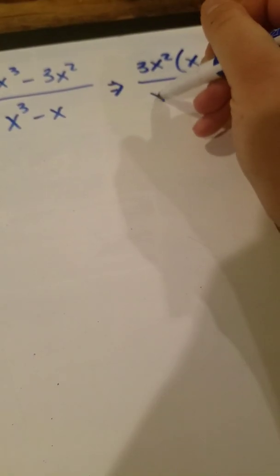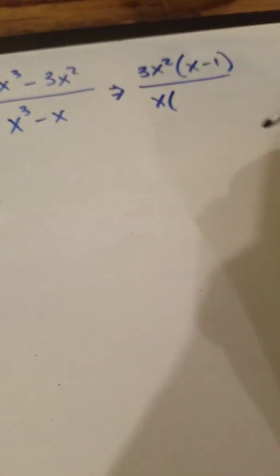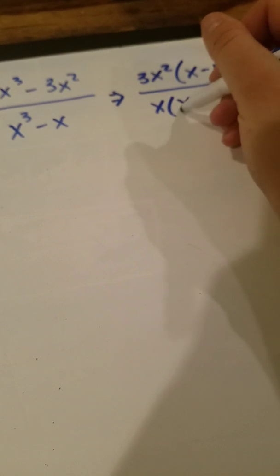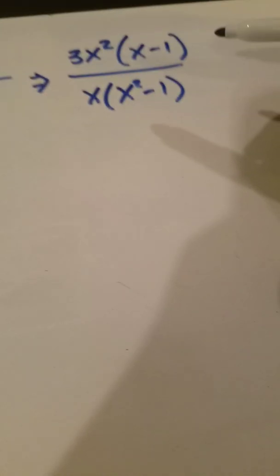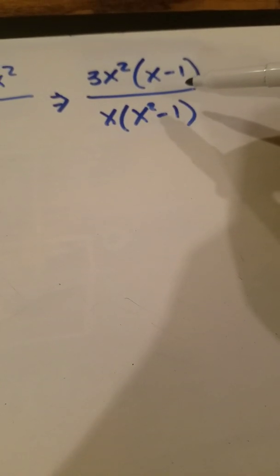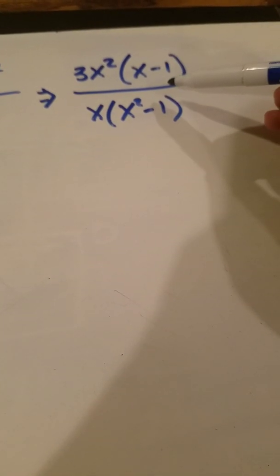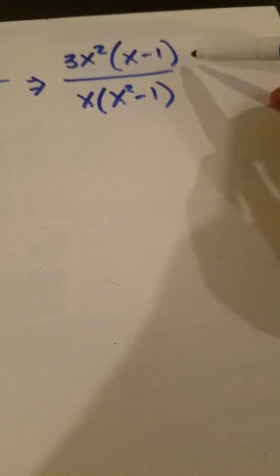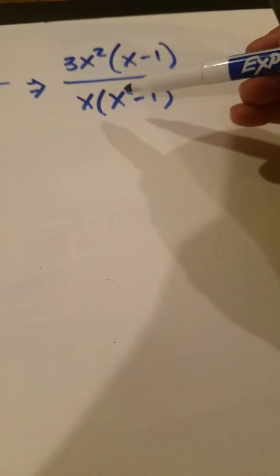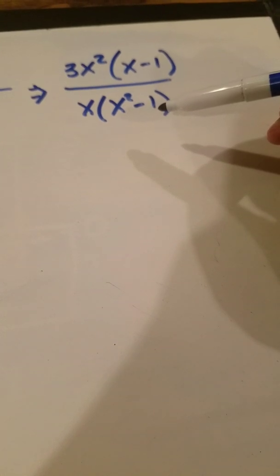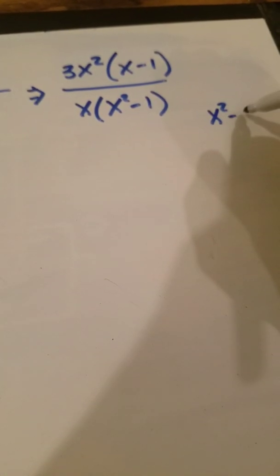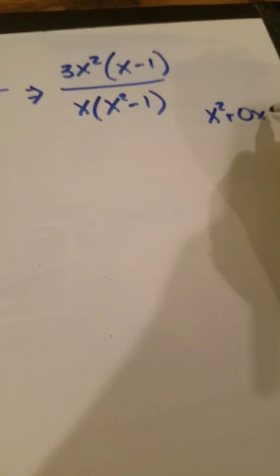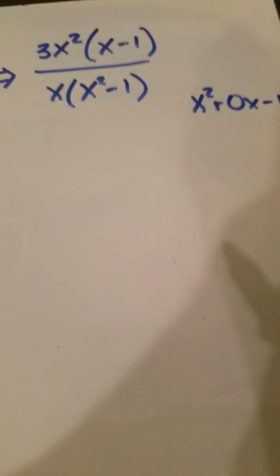Same thing with the bottom. We're going to factor out the lowest exponent, which is an x. We're left with x squared minus 1. All right, so let's talk about our parentheses. For the top, we have x minus 1. x is to the first power. There's no more GCF, so the top is factored. The bottom has an x squared and a -1, which is a difference of squares, so we can go further. We can factor it as if there was a 0 for our b value.